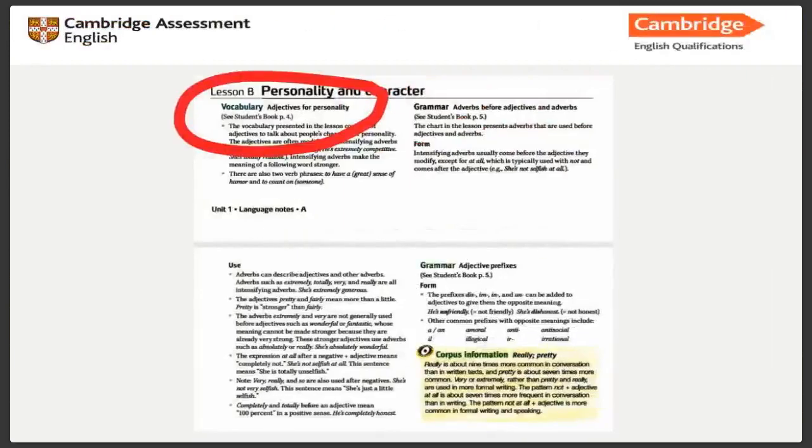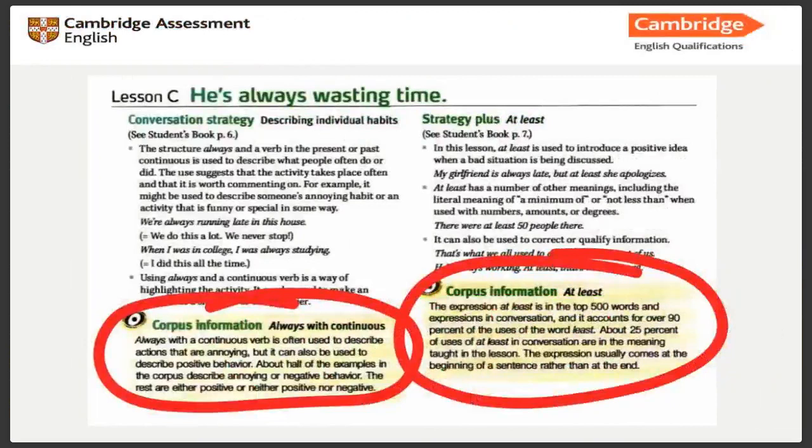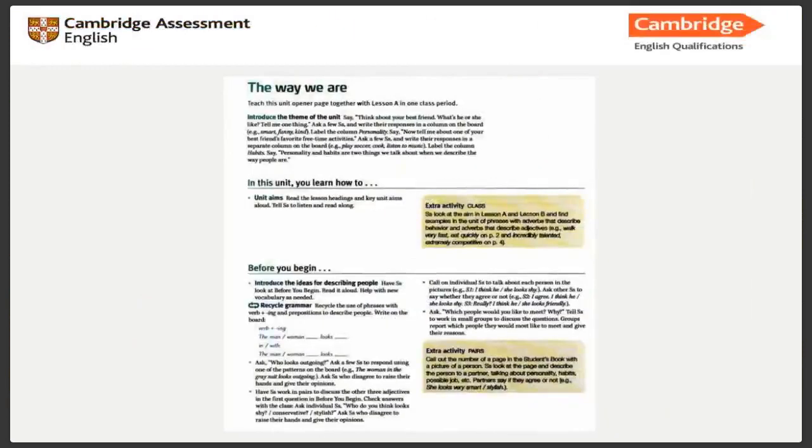The vocabulary introduced will also be covered, and the notes also give inputs on corpus information. Remember that the language notes are there for your information and to help you prepare for your lessons. The detailed teacher's notes for classroom execution then start. The first point will cover the unit opener page and tell you how to lead into the topic.